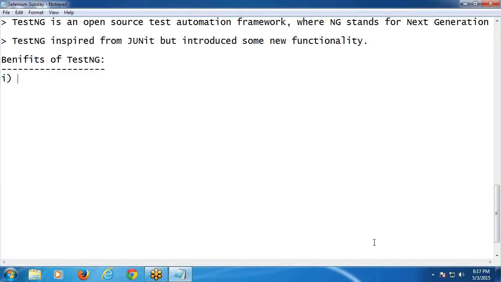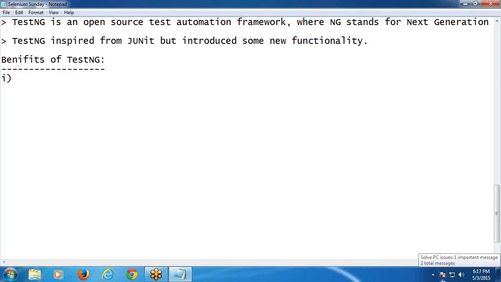WebDriver for recognizing elements and performing operations on elements. Java for enhancing test cases.